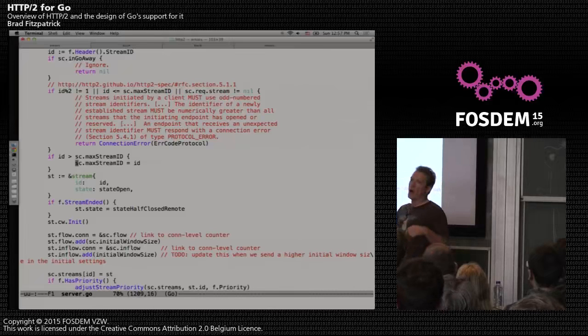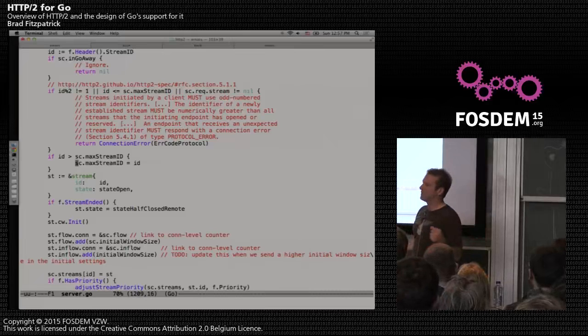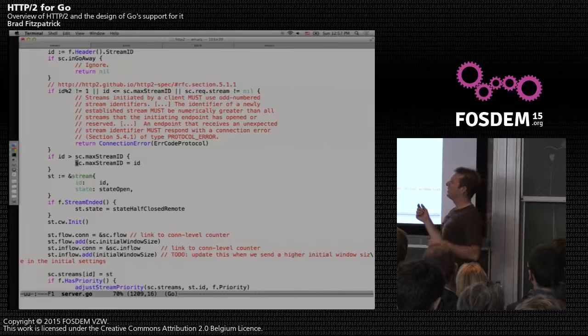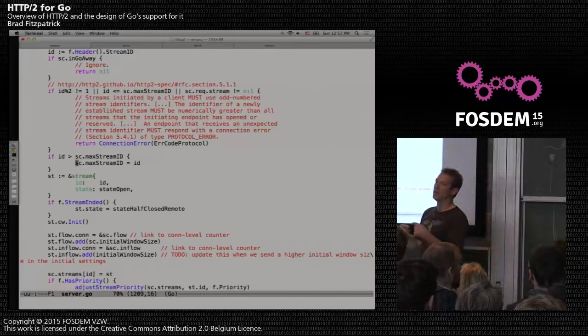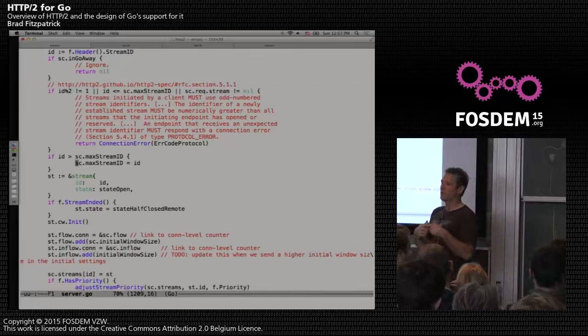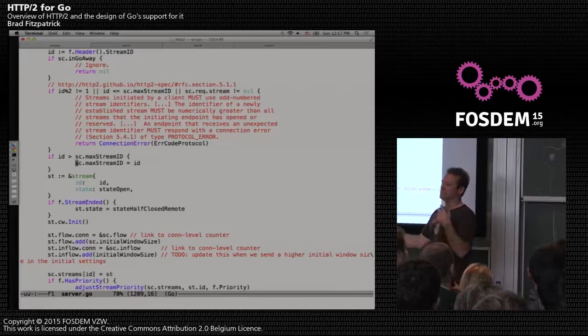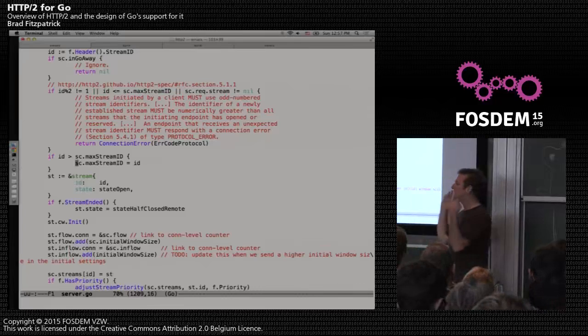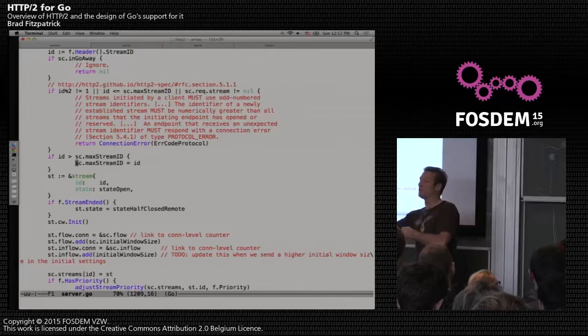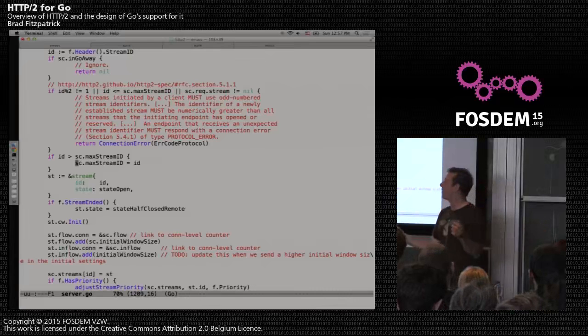The stream IDs always have to be odd in one direction and even in the other direction because either side can initiate streams. The server can push preemptively. I didn't talk about this, but in HTTP2, the server can preemptively issue a response for an HTTP request that hasn't been made yet. So if you get a request for the slash, your front page, and there's some CSS and JavaScript on the page, you can send the response for the front page and say, here's a hypothetical request for you that you can use if you want, and here's the answer to it. And so then the client can get all that at once in one stream without another round trip.